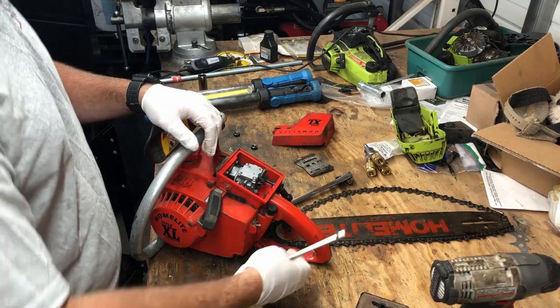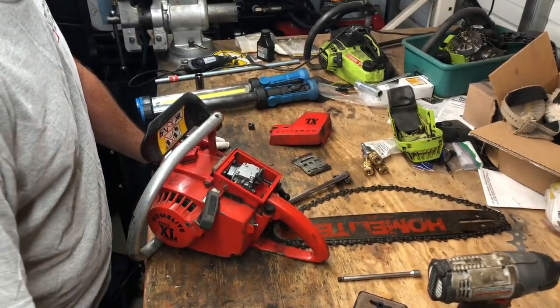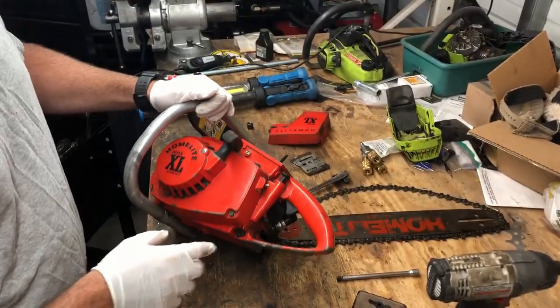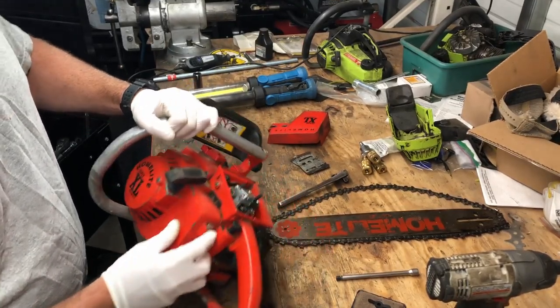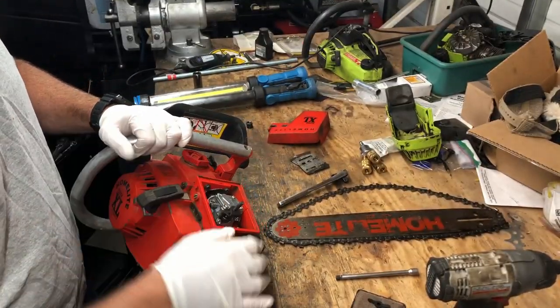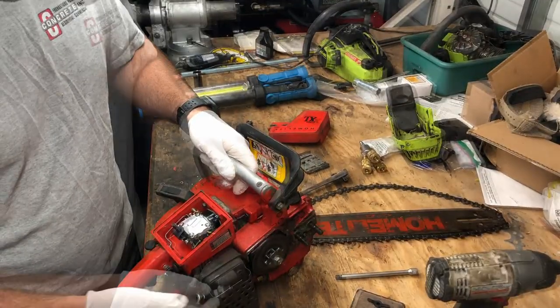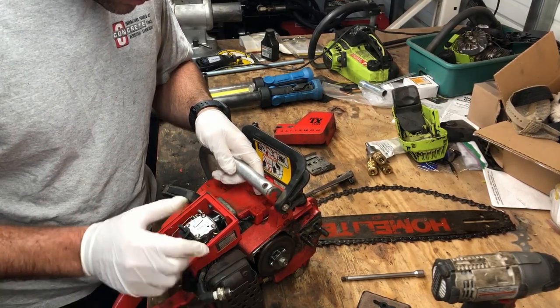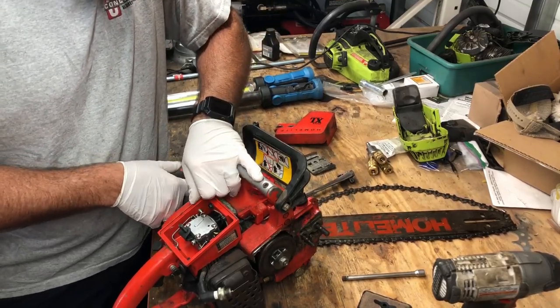It's the next day. Ended up working on my Red F-350 last night after dinner. But let's go back. What I've done off camera is I put this case back on because I forgot to flip the on-off switch. So we're gonna test for spark and see if this thing has any spark. So I've got the spark plug here. Like I said yesterday, it needs to be grounded out. So that is resting on the muffler guard.